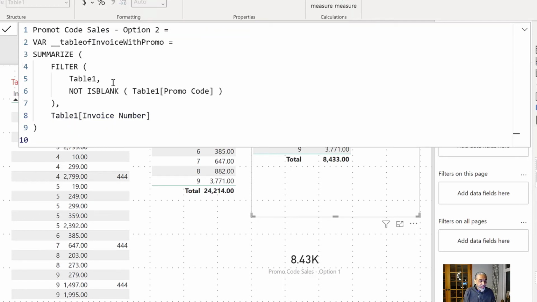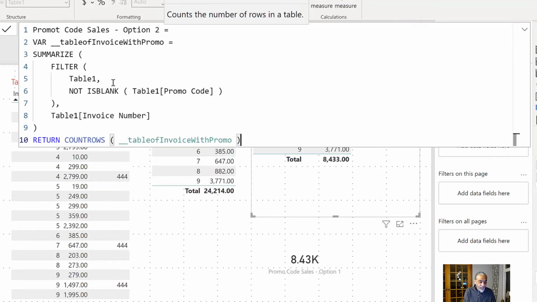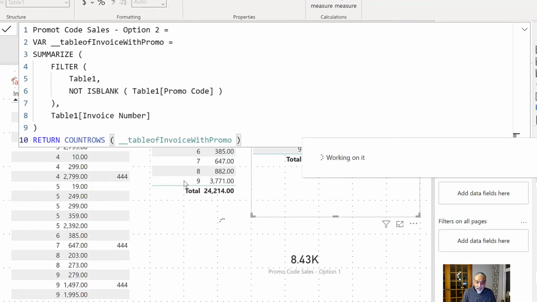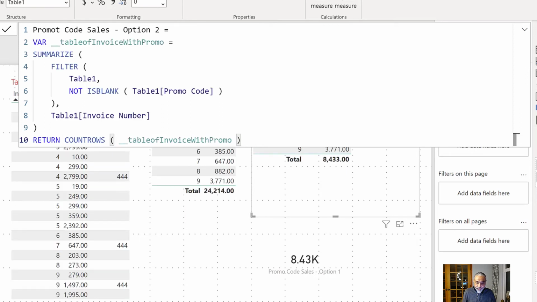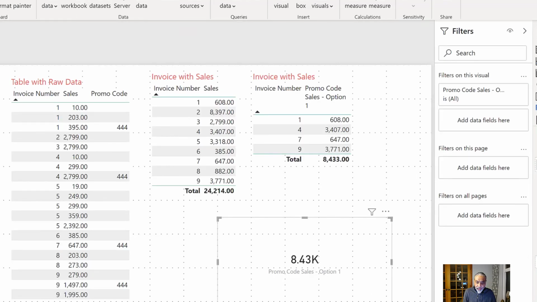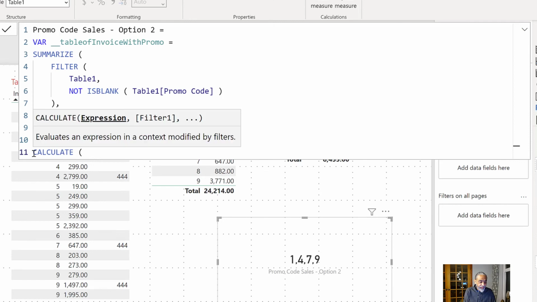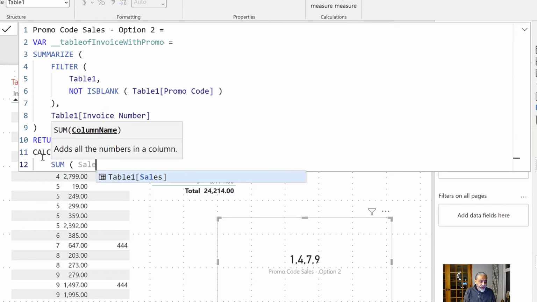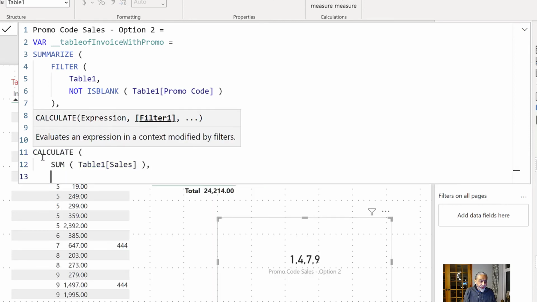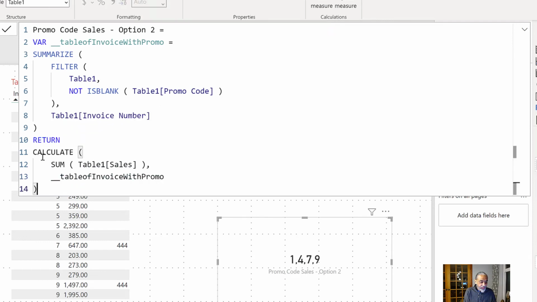If we do this, let's go back and do a similar thing: table of invoices with promo, and just count the rows. Let's see what we get, and put it on a KPI card. Option number 2 again gives us the 4 rows. From here onward it's the same: we have the sum of sales, and then the table of invoices with promo.